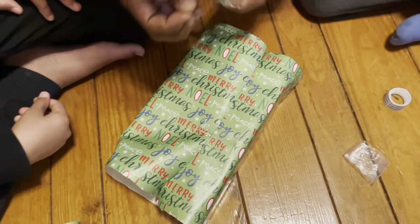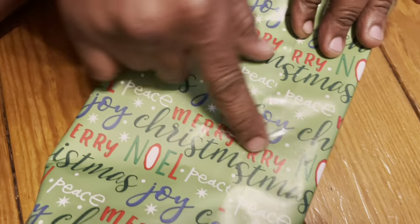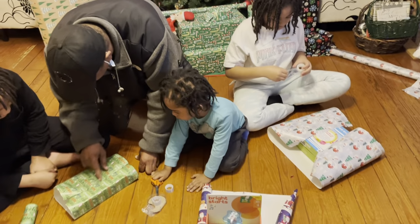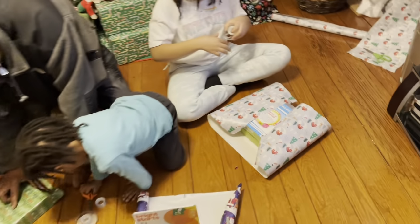Now look, the same length that you just ripped, we're gonna do it. Look how much more we covered. That makes sense. So it covered a whole lot more of the gift. You wanna cover that crease, because that crease is coming loose, so take your tape across the crease, not along it. Otherwise you end up taking more and more pieces, and you don't need more pieces.